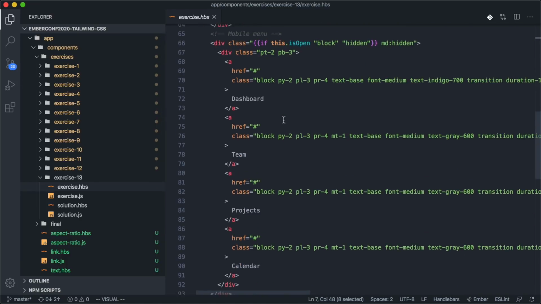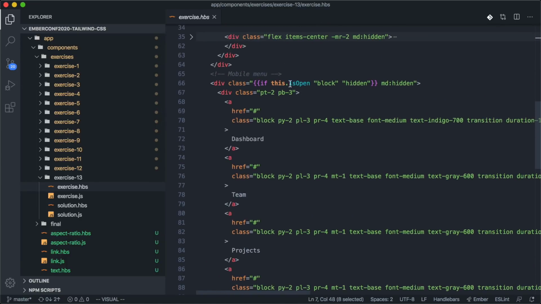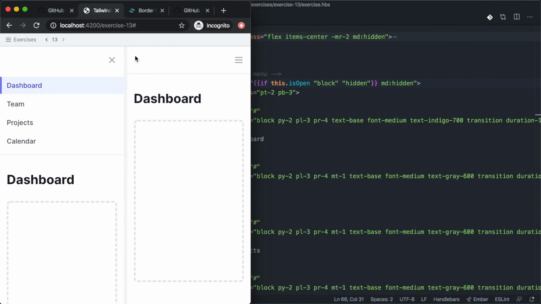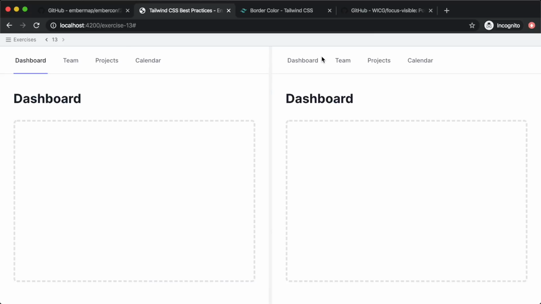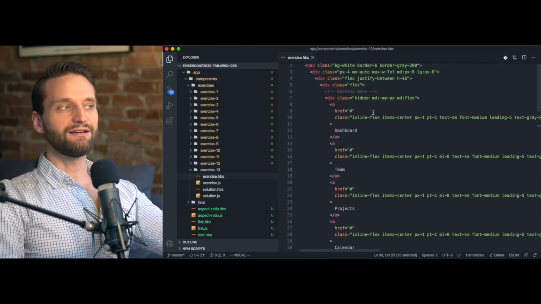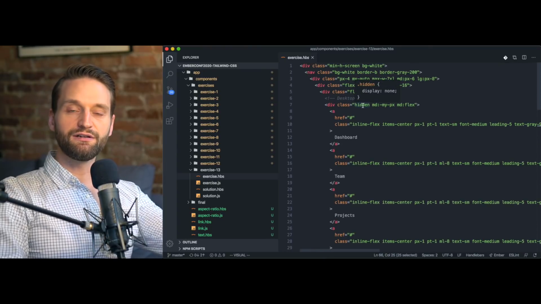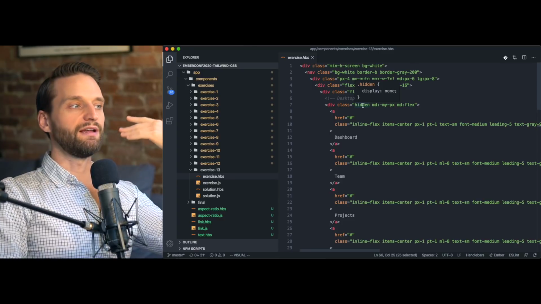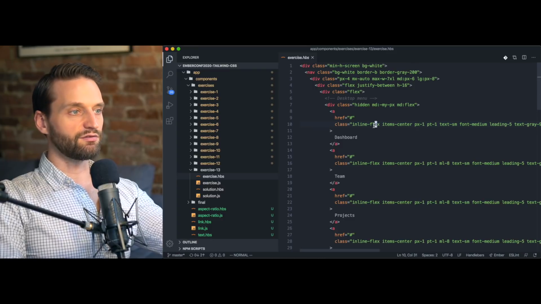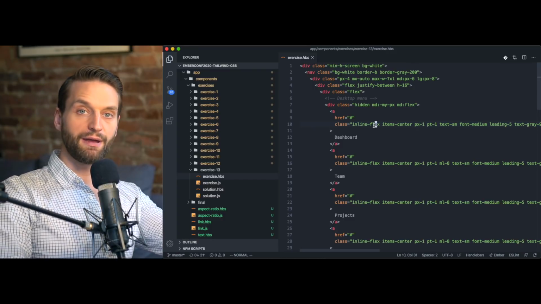And then same down here with the mobile menu, it uses the is open state to say whether it shows or hides, because even when we're on mobile, the menu isn't always there. But on desktop, the menu should never be there regardless of that is open state. So you can see here, we have the medium hidden class applied. And this will always take precedence over these two. And so this is just a really simple, good technique, hiding the content that you don't need on the screen sizes where you don't need it, and being able to keep these layouts separate. It's just worked really well for us, and we feel like it's a really good solution for some of these trickier page-wide layouts.